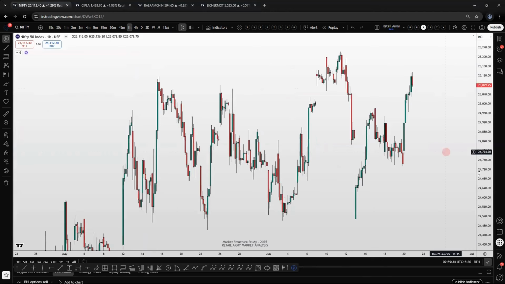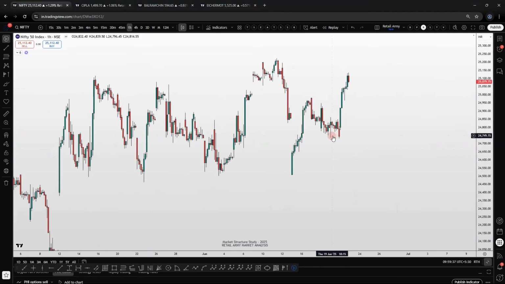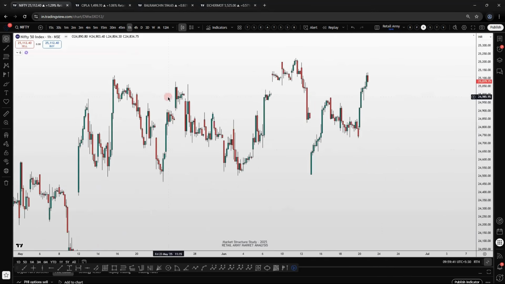Right now, if you look at the structure in Nifty, it has not changed much. A frustrating month for many of the traders. Here, the structure has shifted. Like I told you, at this point we were looking for a triangle pattern. Let me draw it. It'll be easier for you.